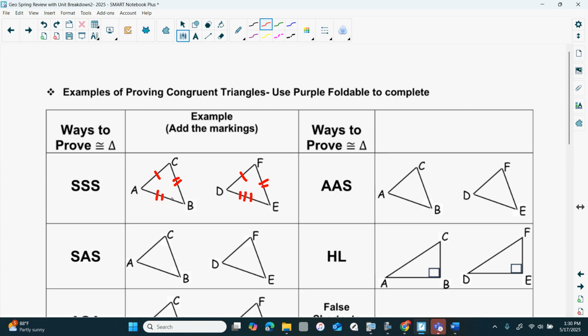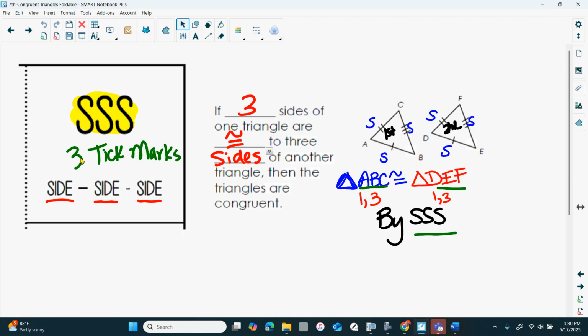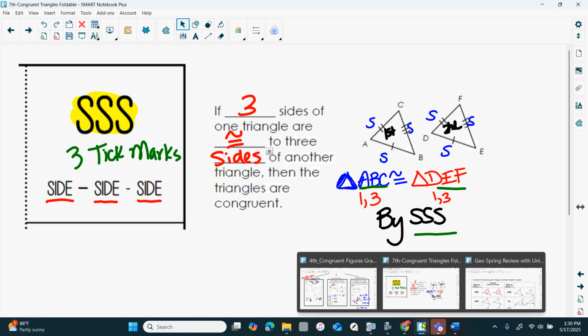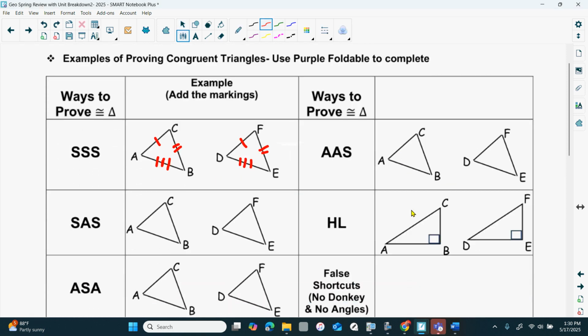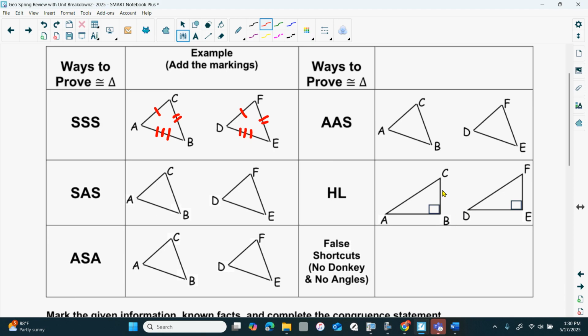Okay. So if one of the things we indicated, I'll go back to the notes here. Right here is 3 tick marks. We have to see those 3 tick marks to indicate that. So that's what you're doing. You want to add the notes, add the markings to this table here. If you were missing the right triangle, I apologize. We need to fix that. We'll put a sticker there to fix that if you're needing it, or you can cover over it.